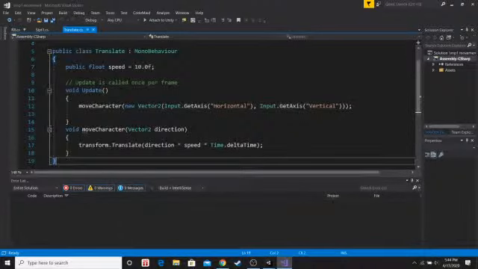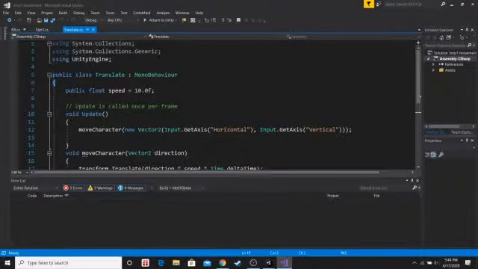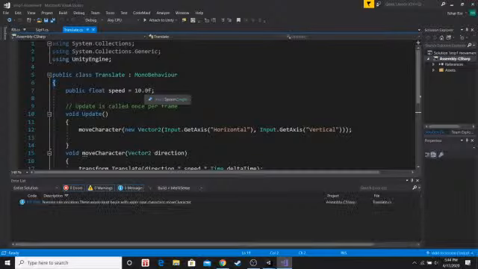As you can see here, I don't have a void start statement because it's not necessary, especially for movement, since movement is a continuous thing that happens throughout a game.